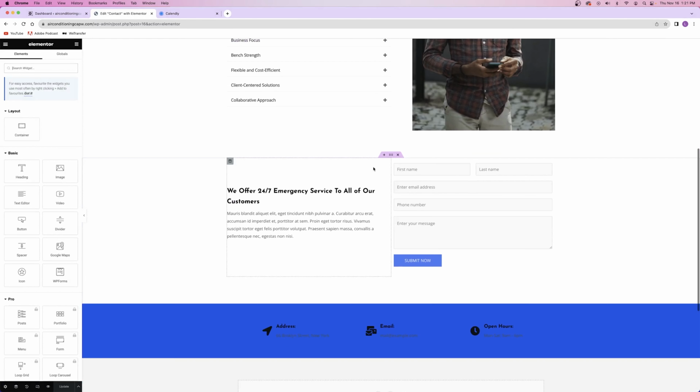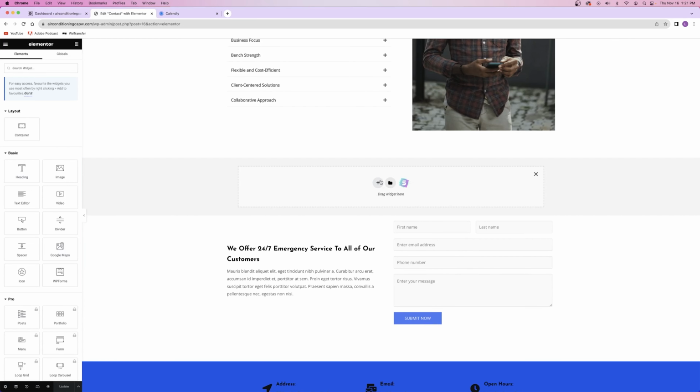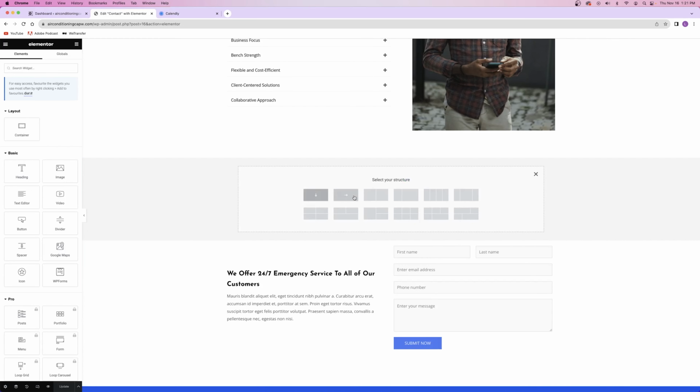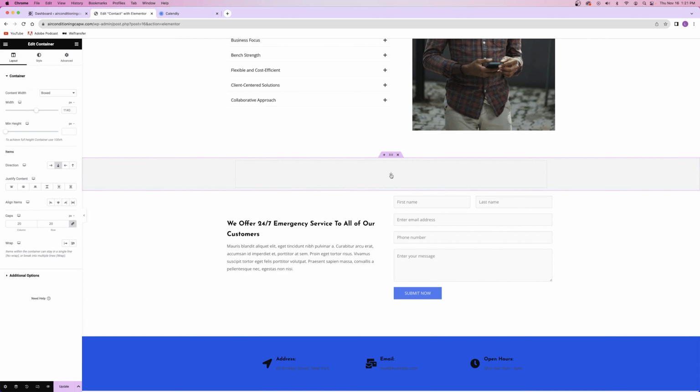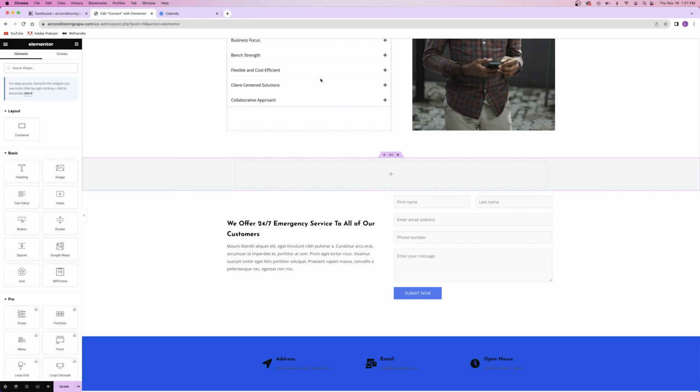So we're going to open our website up in Elementor, and I'm opening the contact page specifically inside of Elementor. And right here, what we're going to do is add a brand new section. So we'll click on the plus button right here, and we can choose how we want the structure of our section to be. Basically, it doesn't matter because we're only putting one widget dead center. So you can just choose one of these two. It really does not matter. I promise you that. So let's just choose the one that points down.